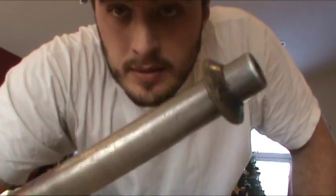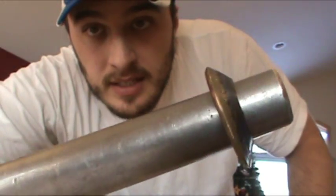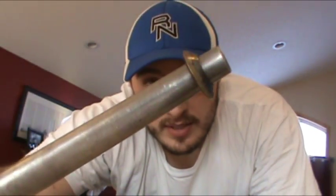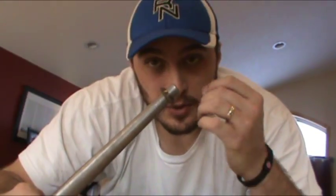We got it domed out a little bit just by using the doming block and dapping set. Look at the angle on it — there's no way you could get that angle in that short a time on the mandrel. If you decide to use the doming block and dapping set, when you go to make your initial cut you can plan for it — make your hole a little bit smaller to begin with, knowing that when you dome it, your hole is going to expand a little bit. Then you could actually start out with this angle at the very tip. It pays to plan ahead and measure.